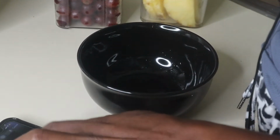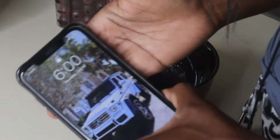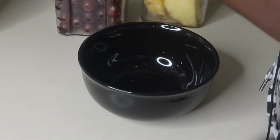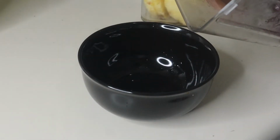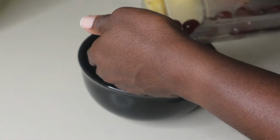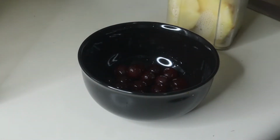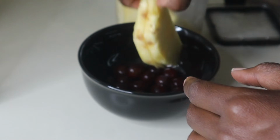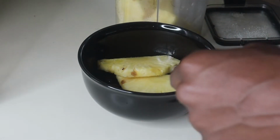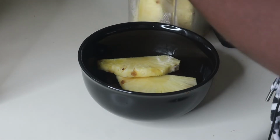So it's now 6 o'clock, and I already ate the grilled cheese and the shake, and I'm still feeling a bit peckish, so I'm gonna have some fruits. Not a lot, because I wanna be able to have dinner. So I'm just gonna have some grapes and some pineapples. Probably like 3 slices of pineapple and some water.